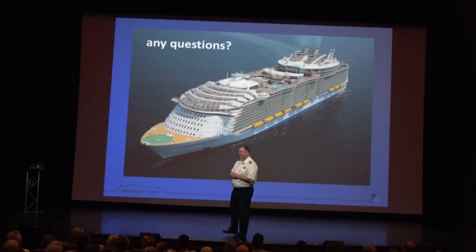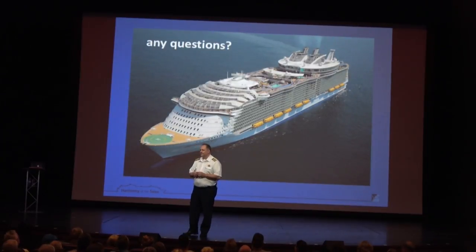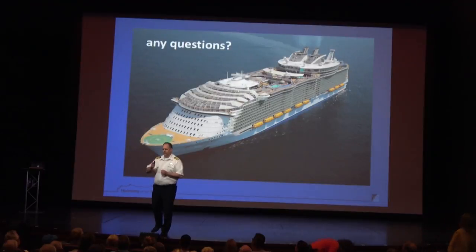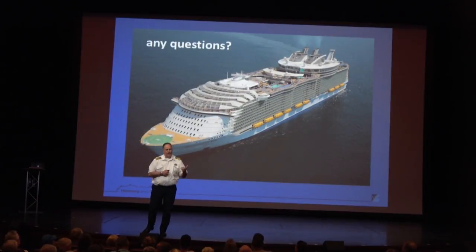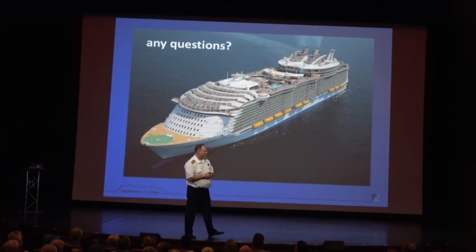Captain Gus, my question is very simple. Can we have some of these facts on paper, like they have on the other ships? On the facts on the ship? On the Harmony, yes. We do have something called a fun fact, and I might be wrong, but we usually have them at the guest services desk. Yes, ma'am, we do. Because we hand them out on every captain's corner, and we will have a captain's corner later on in the cruise, so we do have them. If you hang around after, I'll get your stateroom number and I'll have one sent to you.